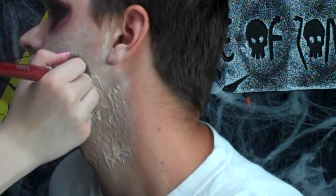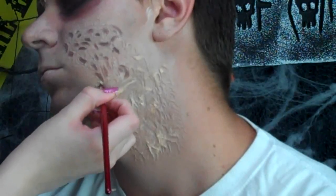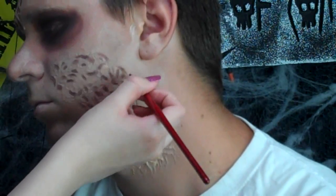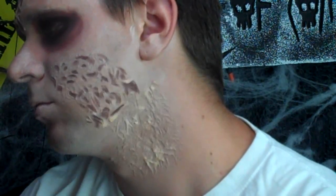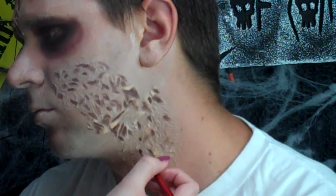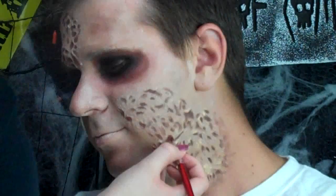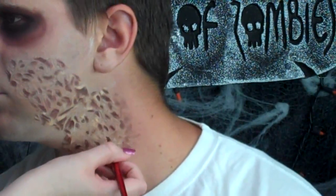Foundation, powder, fill in. This was such a fun thing to do. It didn't even take that long. It only took maybe an hour tops to do all this, because there is no wrong way to do this makeup. It is really easy to do, because all you gotta do is make it look as bad as possible, and you've done an awesome job.